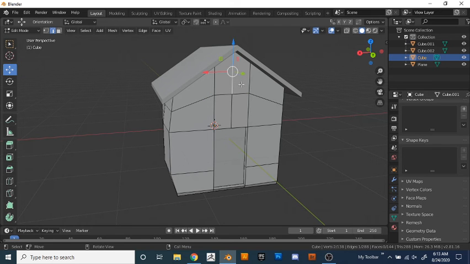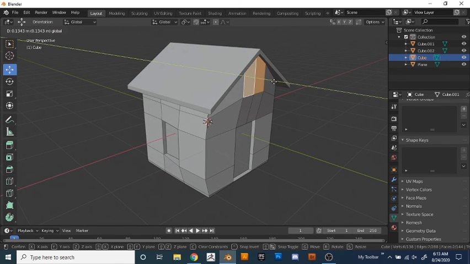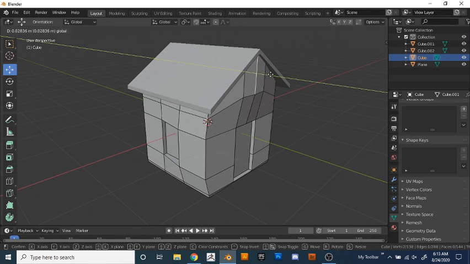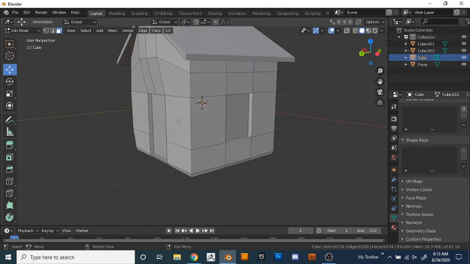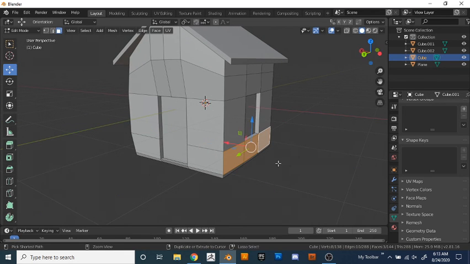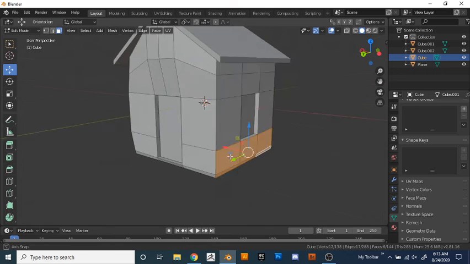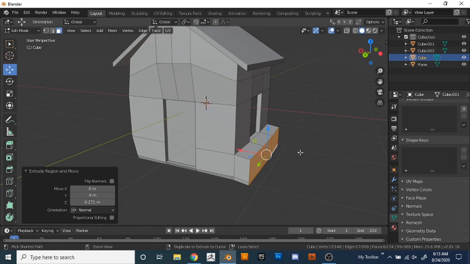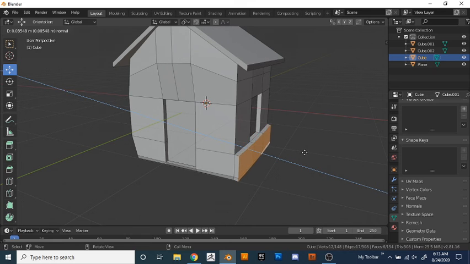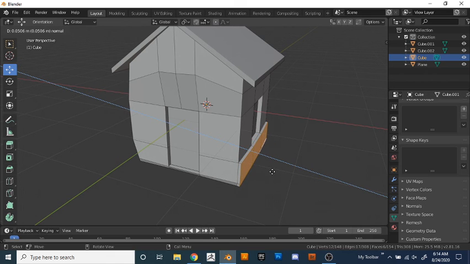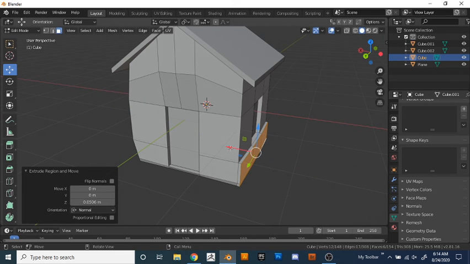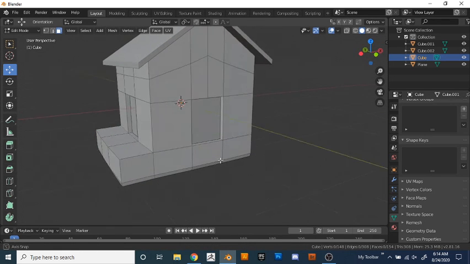And we can move things out like that. Why not? We can do all sorts of weird, crazy things. And then maybe we need a shelf right there. Who knows? You might need a shelf. Shelves are fun. Just extrude that out. So I'm extruding and it's doing something weird. I don't like that. So what I'm going to do is hit E, and then just hit Enter, and then I will just grab it and go out like that. There we go. Now it works.